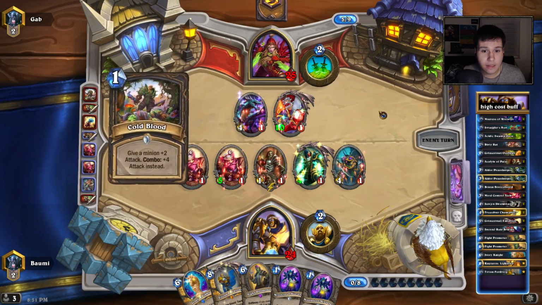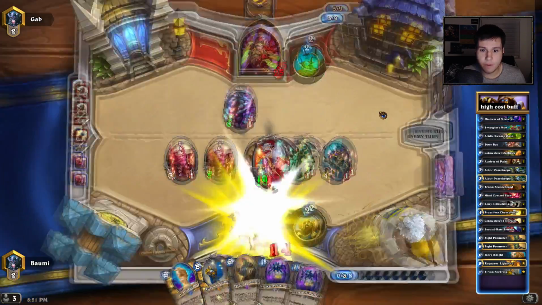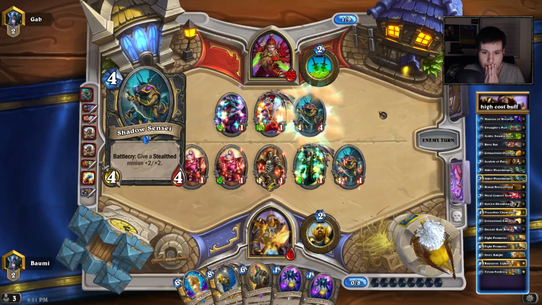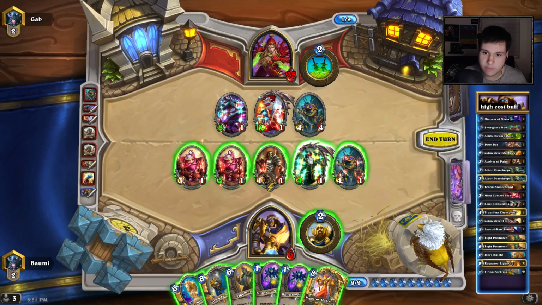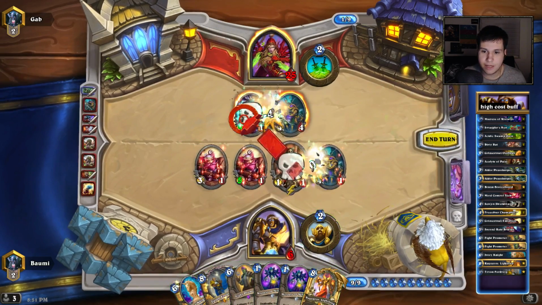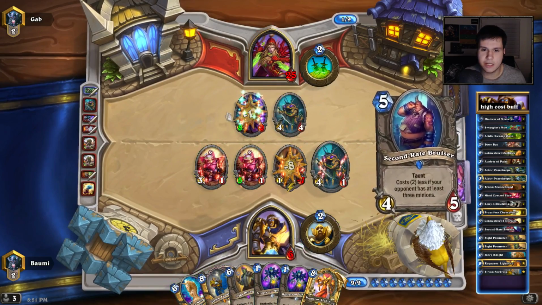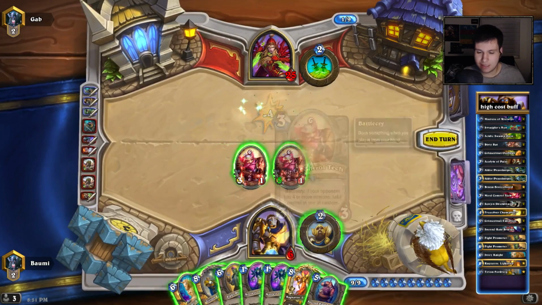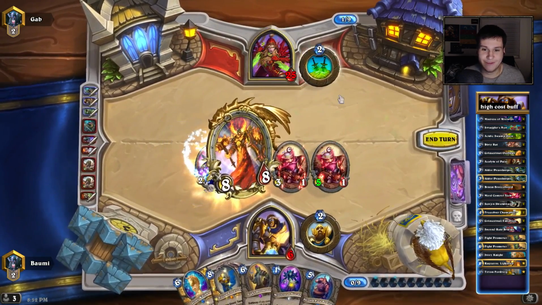Are we dead? 14, 18? I'm at 24. There's no way. Shadow Sensei. Oh my god. Okay. Oh, Ragnaros. Based Ragnaros. Coming in. Big time. Yes, my trading is suboptimal right now. Actually, it doesn't matter, I don't think. Whatever. Game is over. We won.